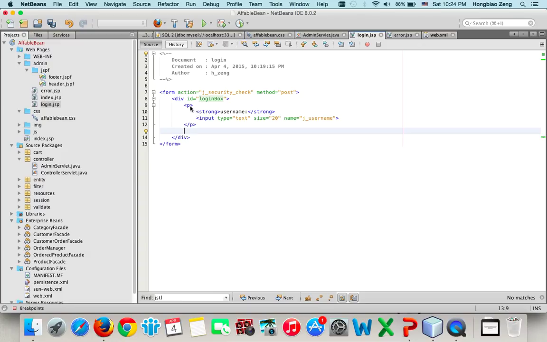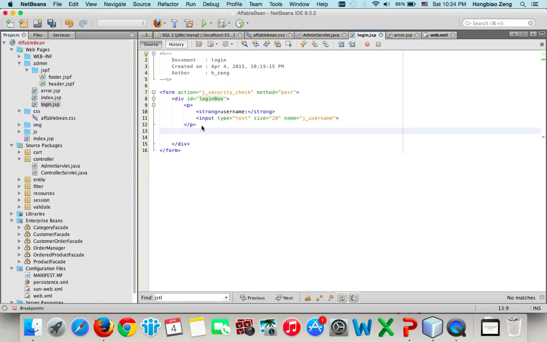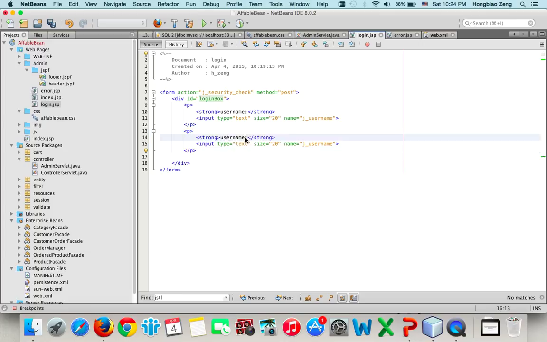Now I will do the same thing for the password. One easy way to do this is I just copy and paste, right? Now remember, change this to password, and I will change this name to j_password. Okay.